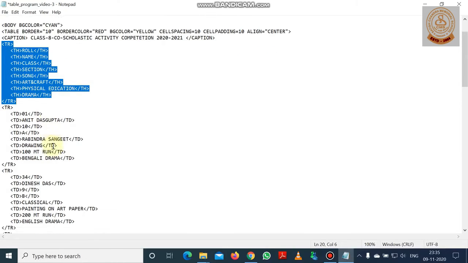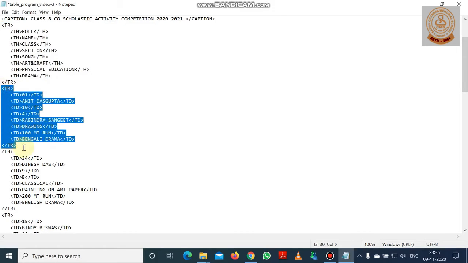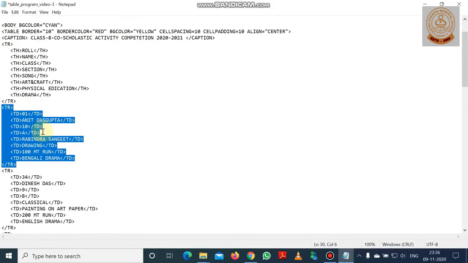After that, we want to create some extra rows for this first table. So let's start. We are creating the next row with the help of the tr tag. Tr means table row. Within that, we are giving the data. As I have told earlier, the data is given according to the heading.